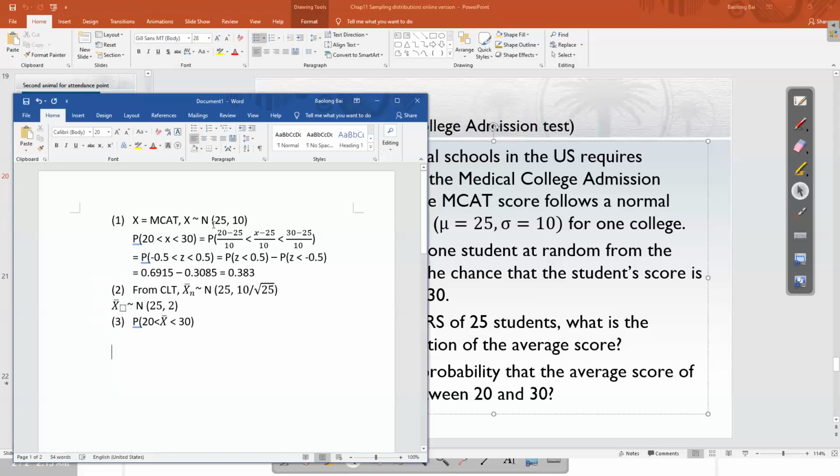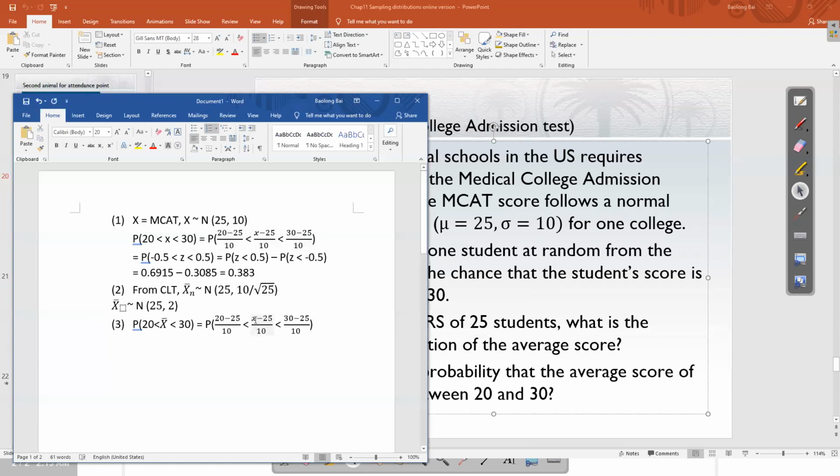Okay. So X has a distribution of normal with 25 and 10 as parameters. X bar has normal distribution with 25 and 2 as parameters, right? So X and X bar have totally different distributions. If you're dealing with X, use the distribution of X. If you're dealing with X bar, use the distribution of X bar, right? Okay. So now we're gonna work on this. Since X bar is normally distributed, we're gonna just use the normal process, right? So we're gonna copy the formula I used there, but I need to change the things in there, okay?